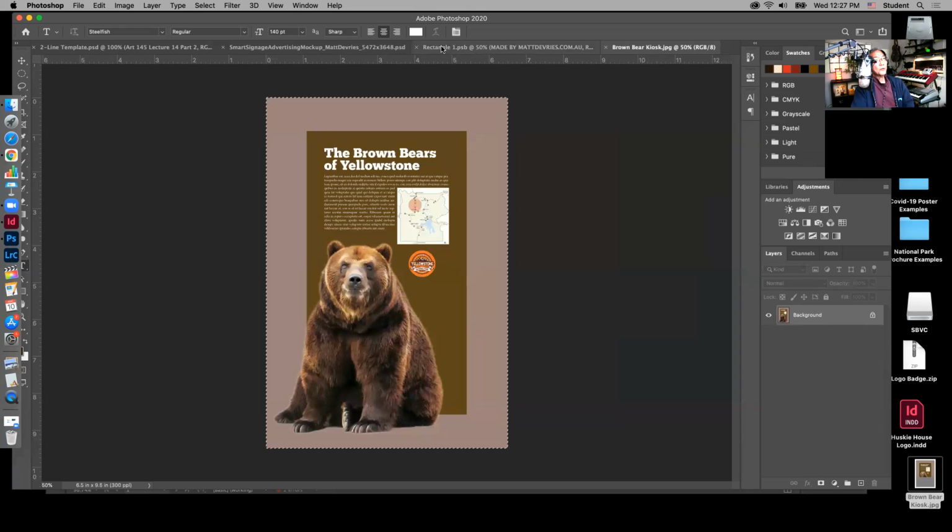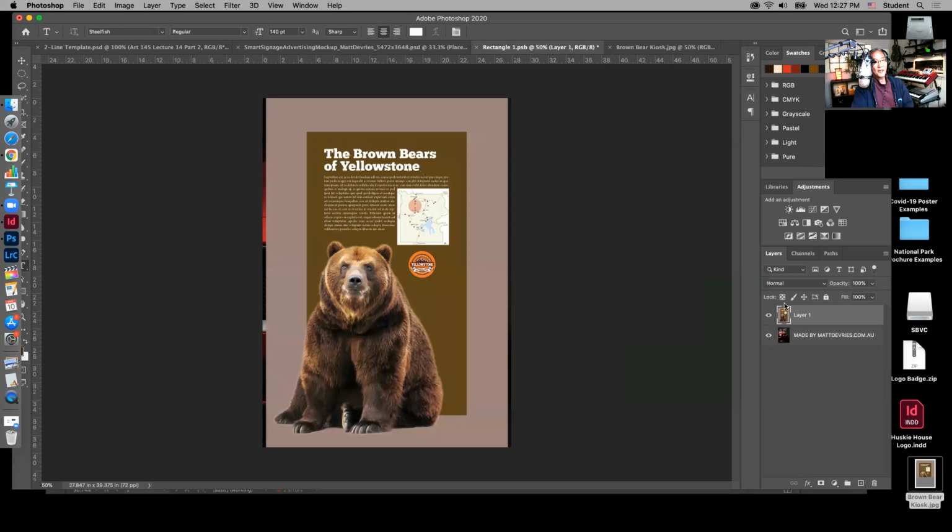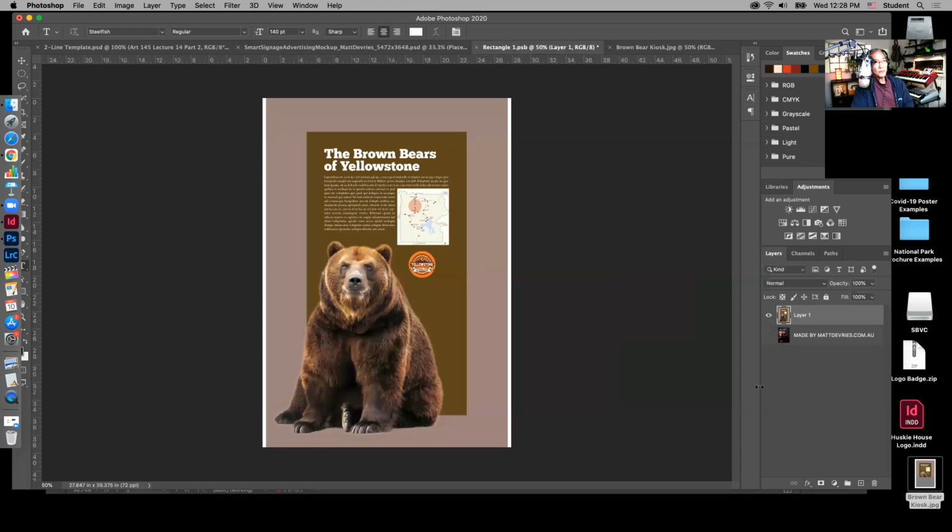I'm going to go over to this file here, okay, and I'm going to do Command V, which is paste. So I'm going to just paste what I just copied, the bear. So Command V, okay, and you can see that here it pasted that graphic right on top of this one. Now I don't need to see this one, so I'll take the visibility off.